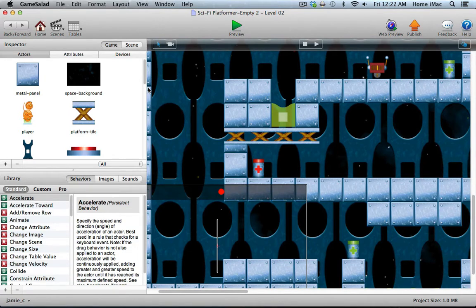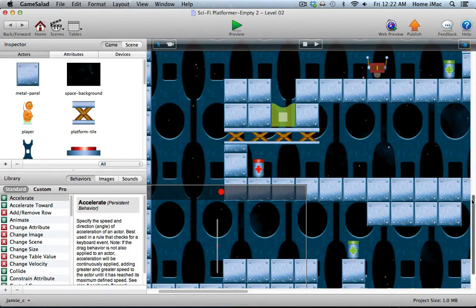In this fourth installment of Building a Platformer game using GameSalad, we're going to finish off Level 2 completely by adding a couple of movable platforms. We're going to add the player's death, add an explosion when the player dies, and set up the game to handle the player's death so it resets the game levels. We're also going to get a preview of Level 3 and start building some of the elements for Level 3. So let's get started.